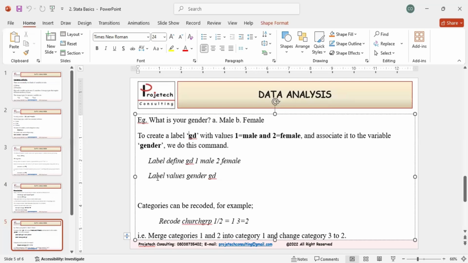You use the next command. You say label values gender, then GD. You associate this label to your variable gender. So that's how gender will be known as male and female. So that's what we are going to do now. So let me take you to STATA so that you see how we are going to do it.